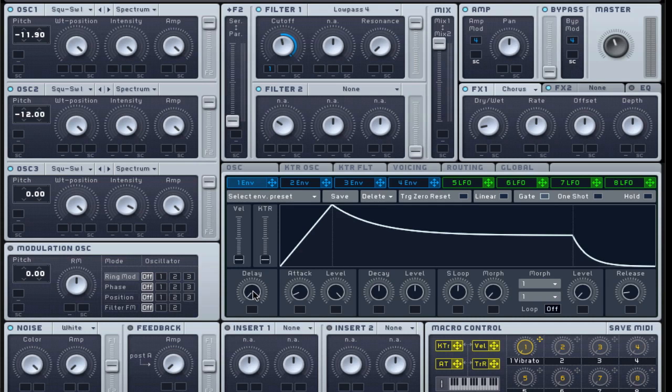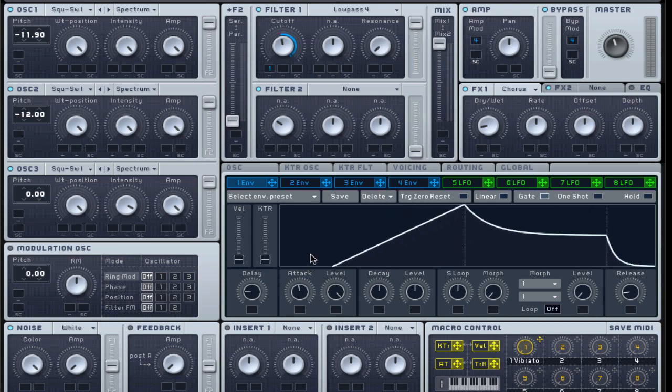Now, to make it fit in, I don't want this envelope to kick in straight away, so I'm going to put a little bit of a delay on it. So this delays the envelope from engaging. And I'm going to have the attack here. I sort of know in mind what I'm going to be doing with the synth, so that's why I know where to put these settings, but don't worry about that, it's all just learning, copy it, you'll learn yourself as well. Okay, so that's about how I had it.